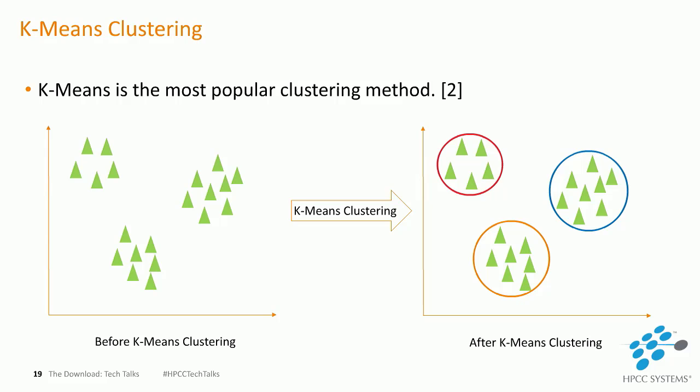KMeans is the most popular clustering method. We can find the groups and the classes in the data very simply by running KMeans on the sample set. As we see on the left hand, that's a sample set, and we run KMeans on the samples. On the right hand are the results, and it automatically tells you there are groups and which sample belongs to which cluster or group.